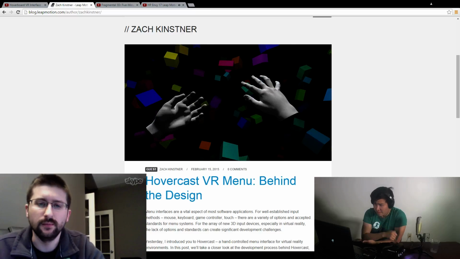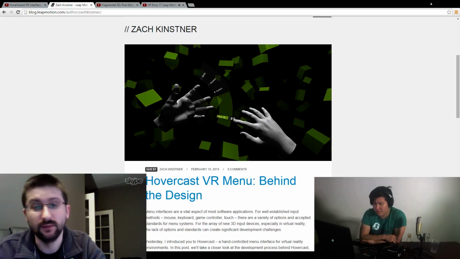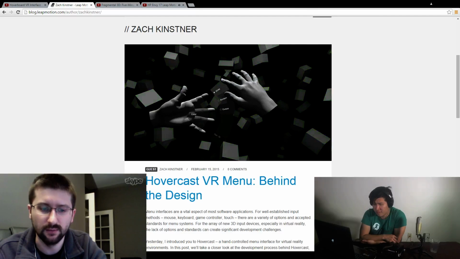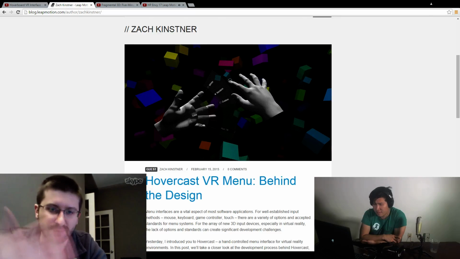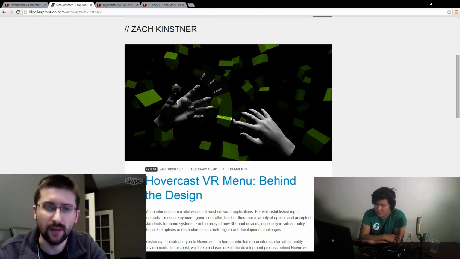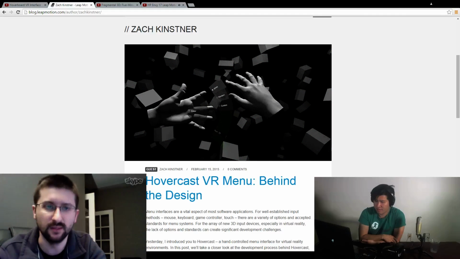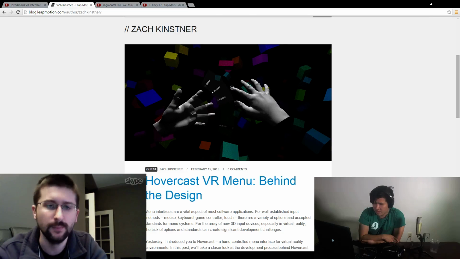So the Leap Motion input module, which is not something we talked about, but the inputs for Hovercast, each device has its own module, and that exists behind an interface. So you could drop in support for the STEM system controllers or something like that, as long as they implement that input interface.